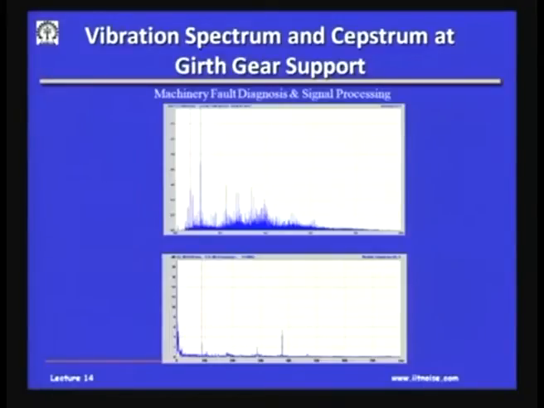So, if I was to go back again to the vibration spectrum of the girth gear support, this is how it is. The real world signal is full of so many frequencies, because this is the frequency domain. It becomes very difficult to identify whether it is this frequency and so on. Okay. But once you do the cepstrum, you will see the important group of frequencies getting clustered into these Q frequencies. Okay.